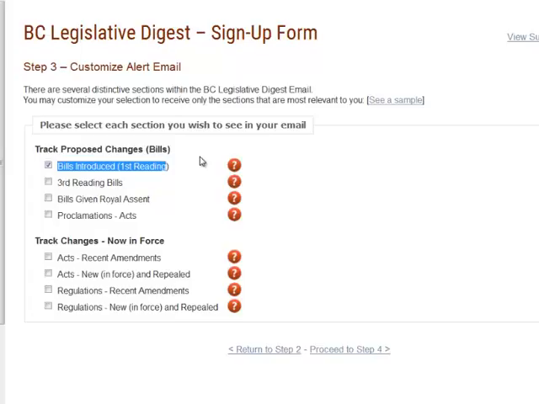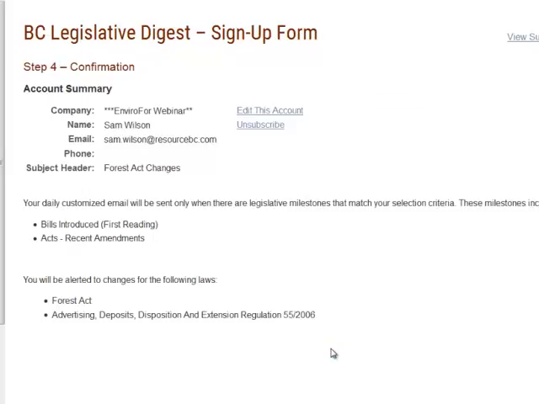You also have the option of tracking this proposed change every step of the way as it makes its way into law. For most, I would suggest selecting First Reading and the Royal Assent stage, because the Royal Assent stage will confirm that the bill has or will at some point come into law. And finally, you can also select the option to receive an alert for laws when they actually come into law. The bottom line here is that you have full control on the types of legislative milestones you would like to receive notification for. When you proceed to step 4, you will see a summary of the items you are tracking. And that's it. Quickscribe will now monitor and alert you to any legislative activity that matches your selection criteria.